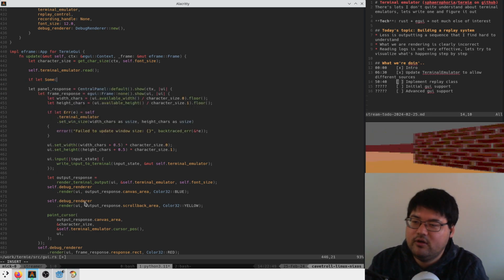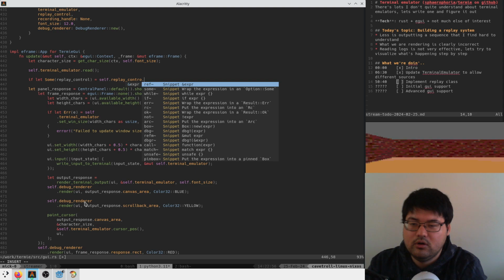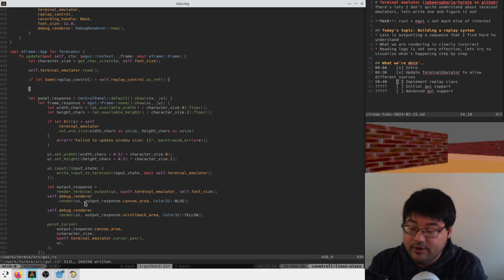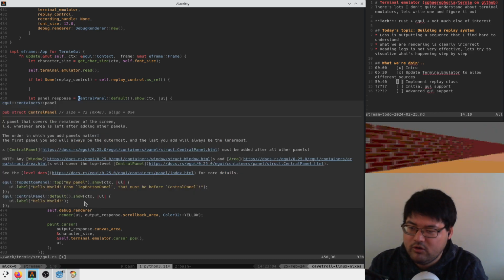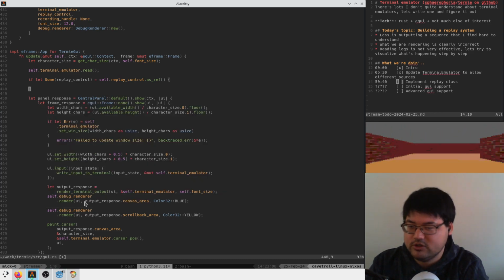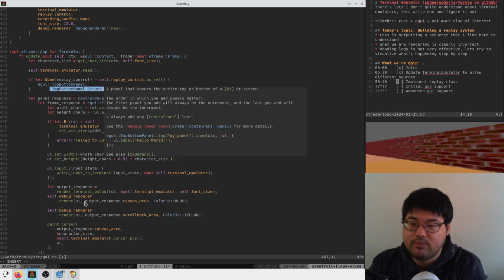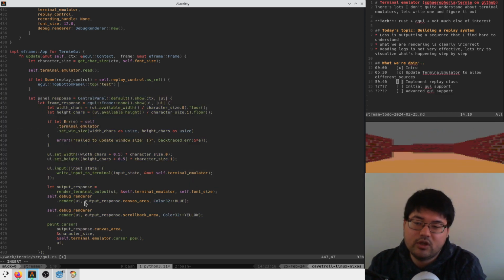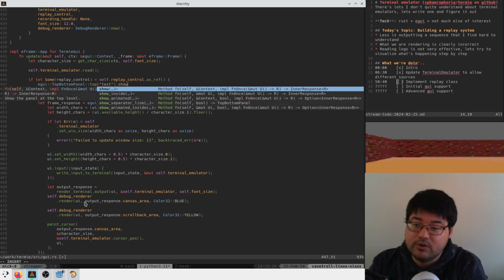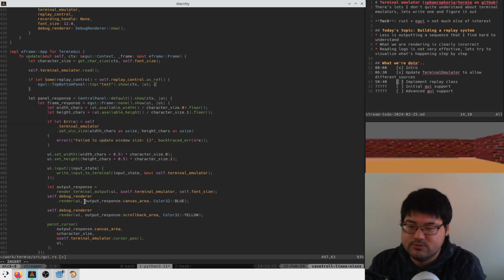So if we have replay control, we are going to create a panel. And I remember that there needs to be some sort of order to this thing. A panel covers the remainder of the screen, sure. So we'll just make a top panel, top bottom panel, top, tests, and we say show with the context, and we do some stuff with the UI.